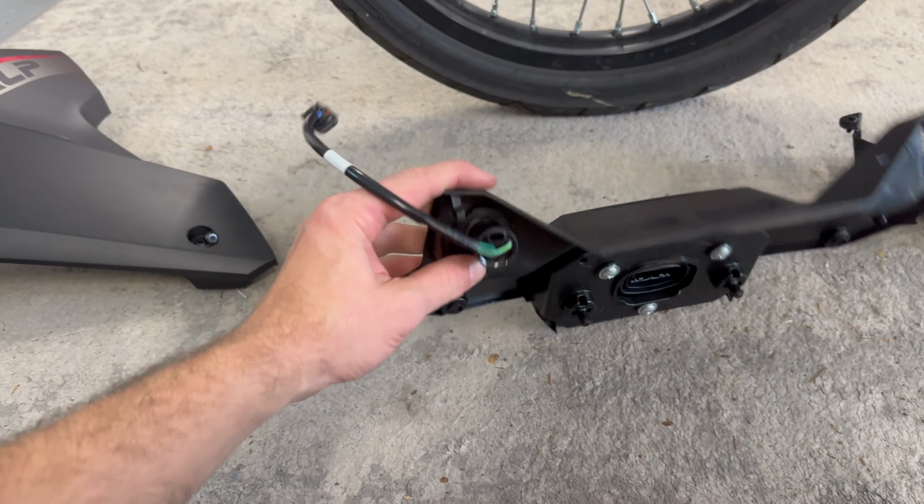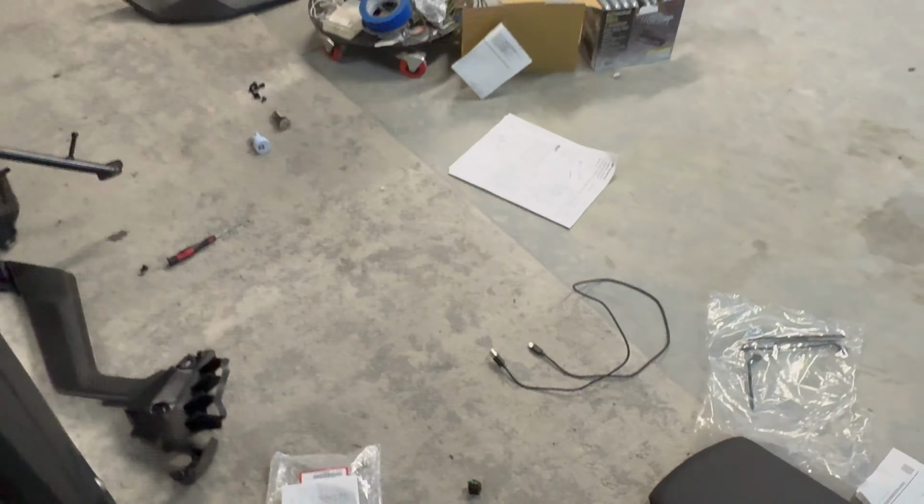All right, so once you have the socket in, there's a plug over here that has a dummy plug, and it's going to be right here. I have mine connected already to the 12-volt harness. Here is exactly what the dummy plug looks like. Literally goes to nothing. So we're going to set that aside. We're not going to get rid of it.